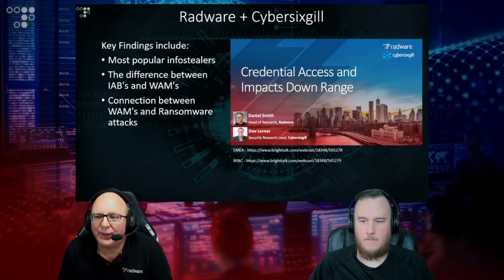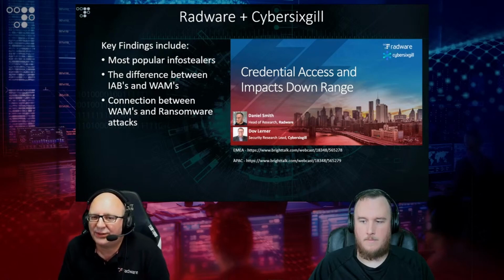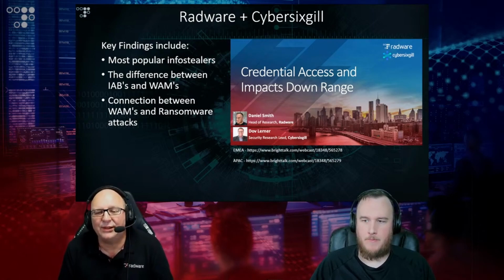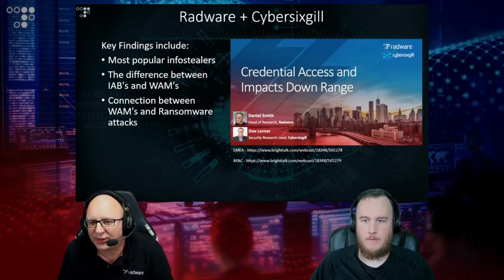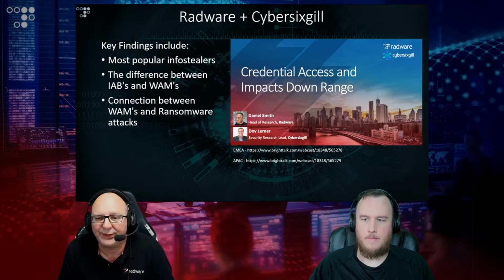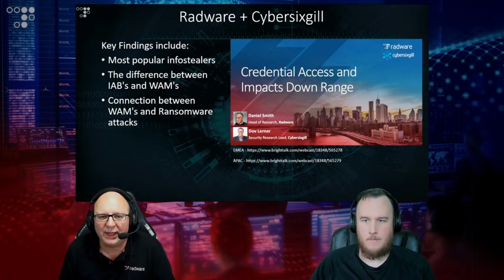This is one of those important things, and now we see the results of that, which is those credential access, those wholesale access markets in the underground that are selling just for $10 whole records with information with the name of the company. So you know if you target a specific company, you go to that wholesale access market, type in the name, you see all the records, and then you buy them for a couple of bucks. Then you start to test them. That's what initial access brokers do. And sometimes they don't even target an organization. They just buy a bunch of them and they start testing widely. And if they hit one, okay, yay, happy.